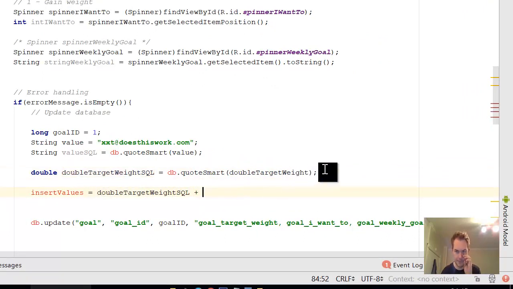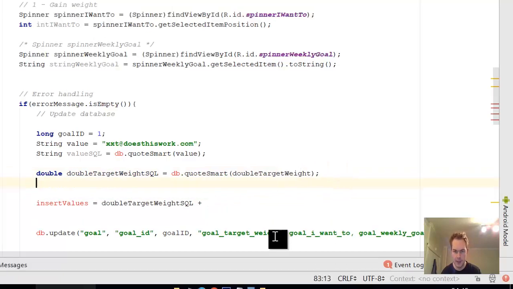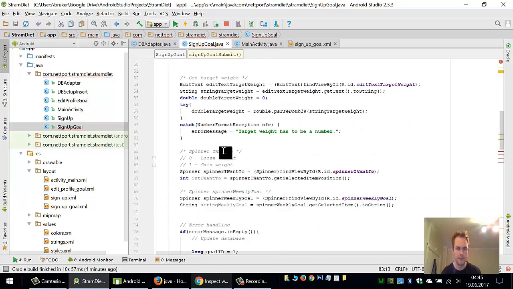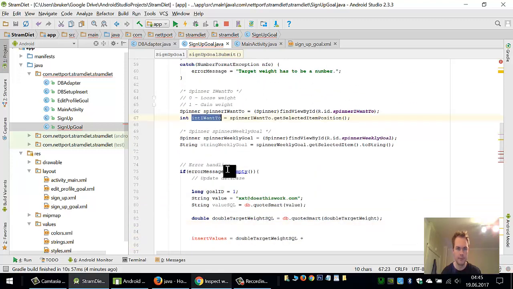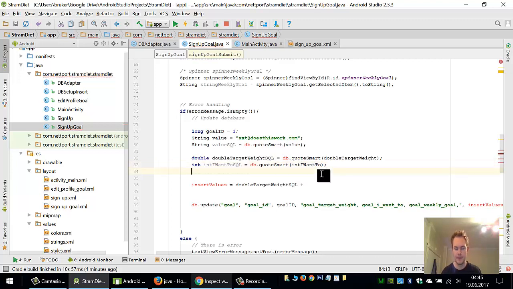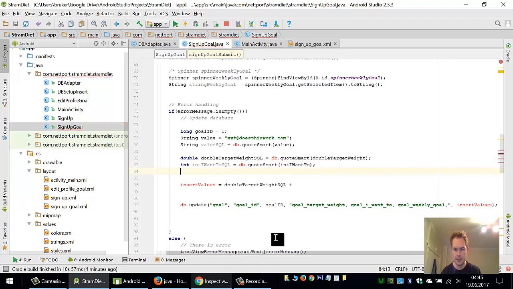Plus next is I want to, SQL equals db.put smart I want to. Next one is weekly goal.